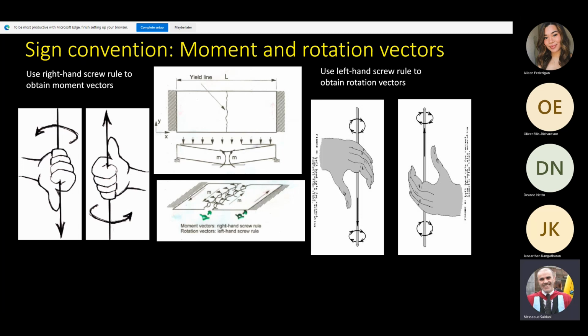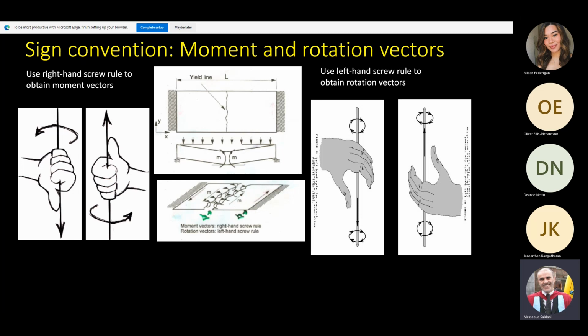After you've done it for a few examples, believe me, you don't need to do it by hand because it happens here. Yeah, I'm just showing you how it does work. But I tell you from my experience, once you've done a few examples, you just think about it. You say, okay, it's clockwise, so it's going this way. Yeah, but for now, you can use your hand if you want.